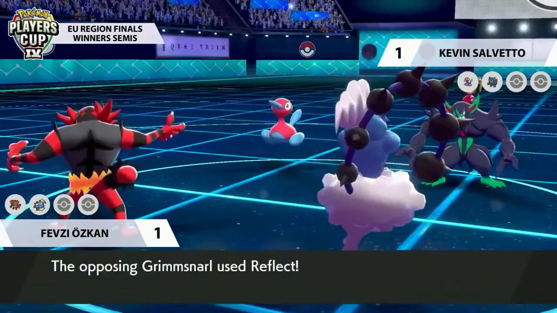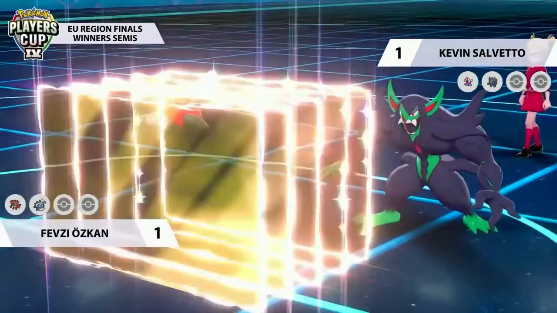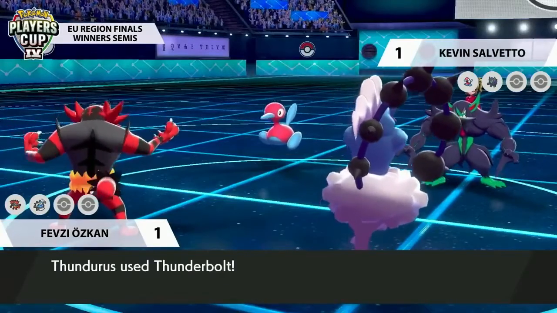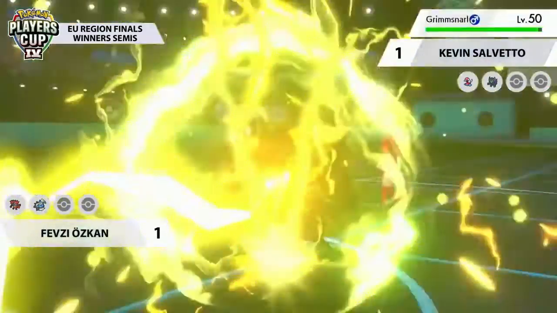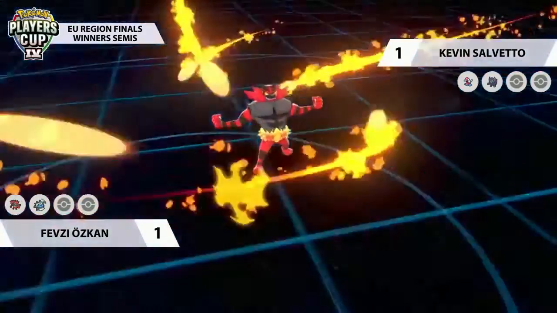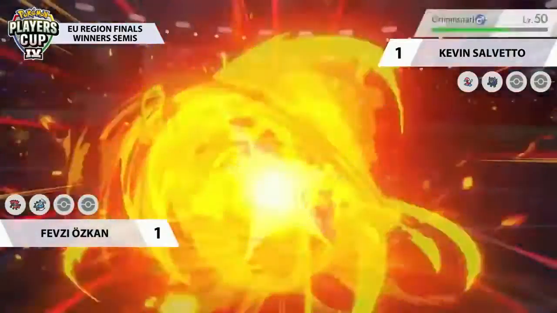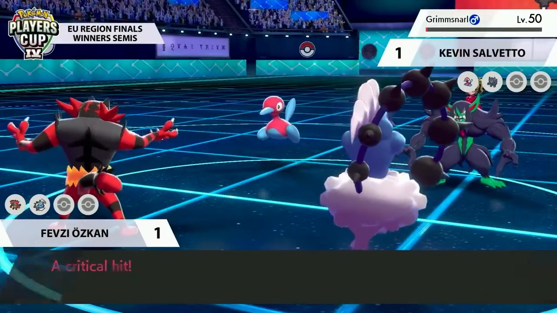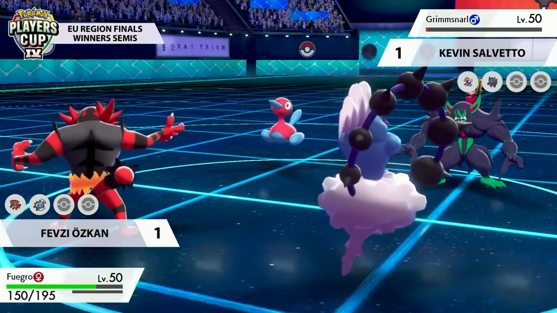Getting the Thunder Wave down on the Porygon, I think, is a bit of insurance for the late game, where it was weaving in Ice Beams, which were a little bit annoying, and it just helps you get that opportunity to take a turn where Porygon isn't able to play the game. So everything looks like it's going right here for Fevzi, and this could be a really big turn if Kevin's played into it. A critical hit, huge there.